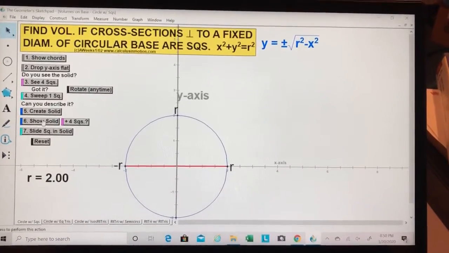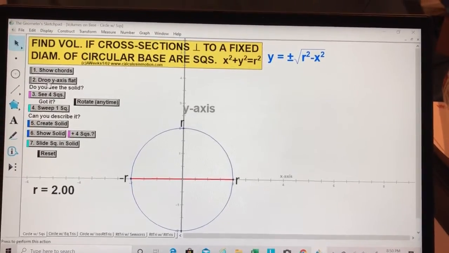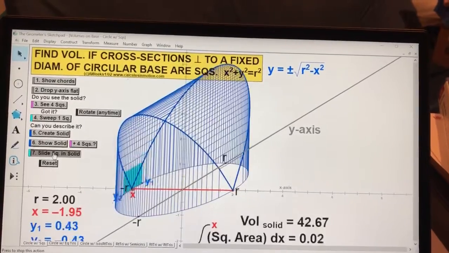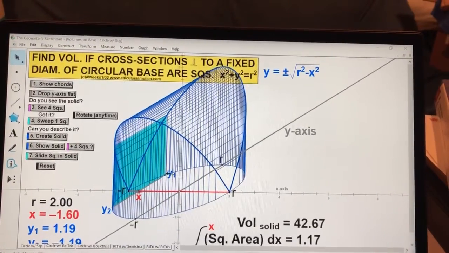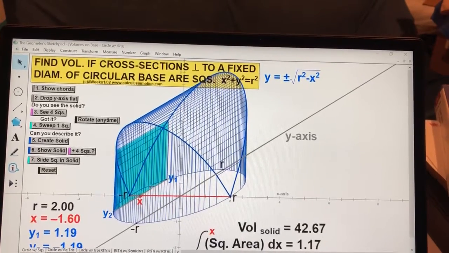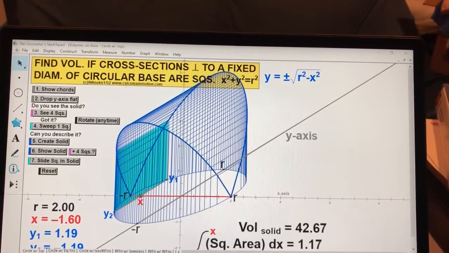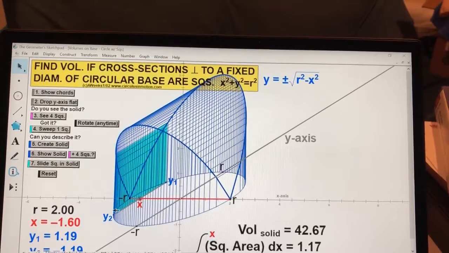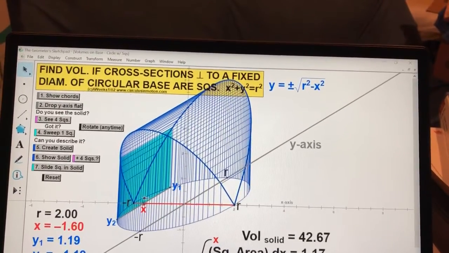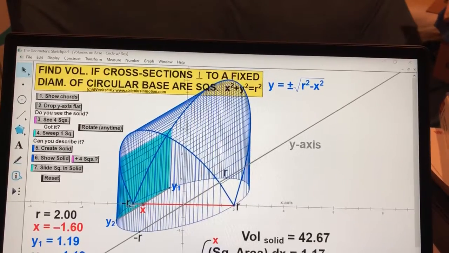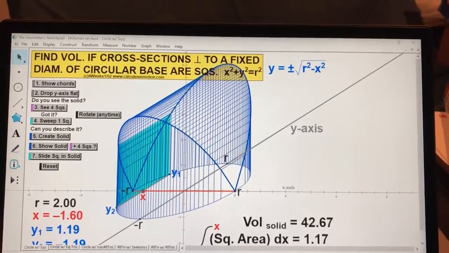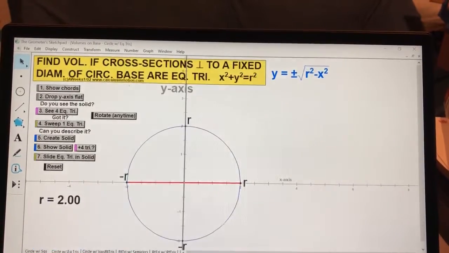How do I find the area of a square? The area of the square is going to be side squared. So I'm going to take the integration from A to B of the distance between these 2 points. And the distance between those 2 points is going to be the equation of this function minus this function, which we'll look a little more in depth at the math behind it in our examples.